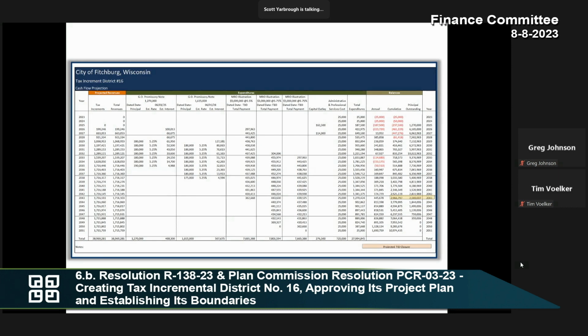So really the key to successful financial management of a TIF district, which the city has done very well historically, is to match the pace of investment with the pace of development. So as that development occurs and that incremental value results in tax increment collection, that's the opportunity to start looking at phasing in public infrastructure improvements or offering the development incentives. So this just illustrates the capability of this TIF district. So that's the overview of TIF District 16.